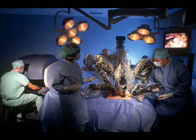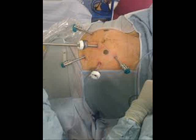Additionally, there is often a need for a wider, or larger, view of the operative field than is routinely provided during robotic operations. The close-up view of the area under dissection may hamper visualization of the bigger view, especially with respect to urethral protection. Questions remain unanswered, even after many years of experience with robotic-assisted colorectal operations. Ongoing studies may help clarify many of the issues of confusion associated with this novel surgical approach.